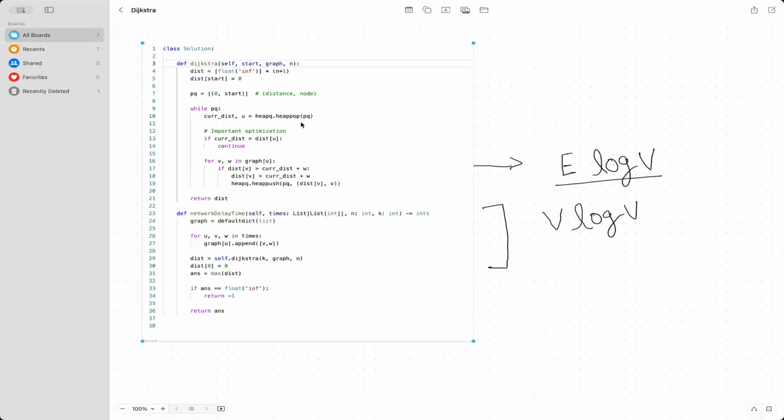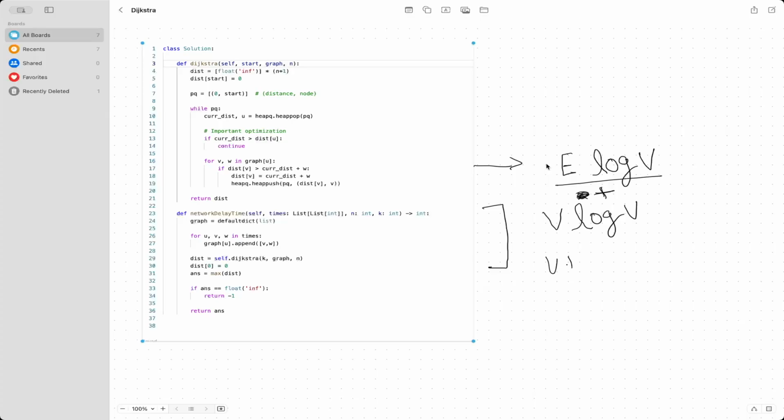So v log v. Though the for loop is inside the while loop, so it should have been the multiplication of these two, but that's not the case. Like I said, this was the overall number of times this will run, right? So there is an addition. That's why there is an addition between these two. So when you do the plus, we will take the common factor out.